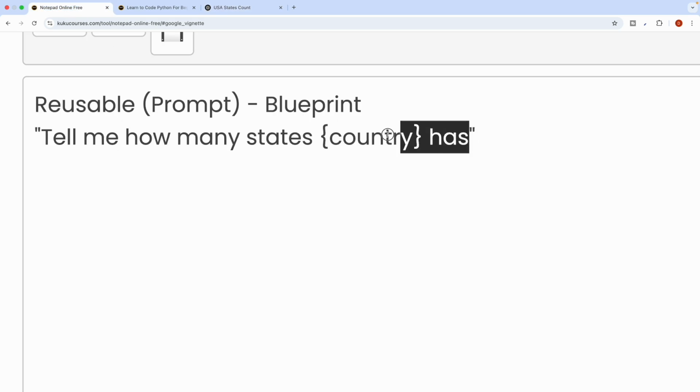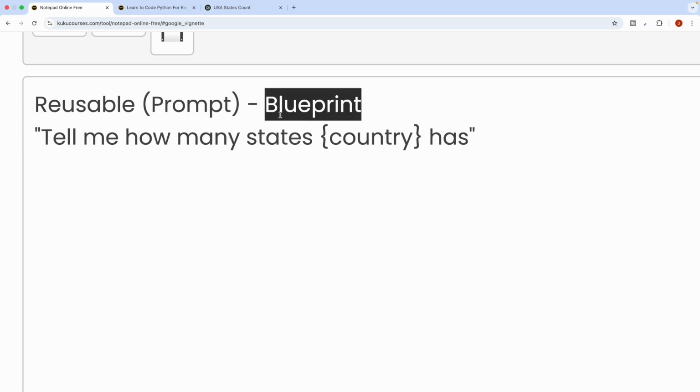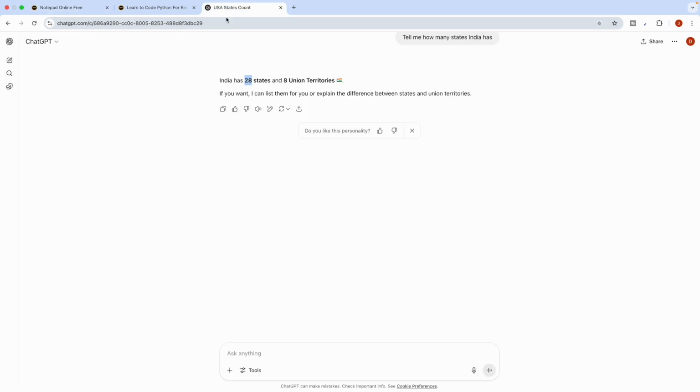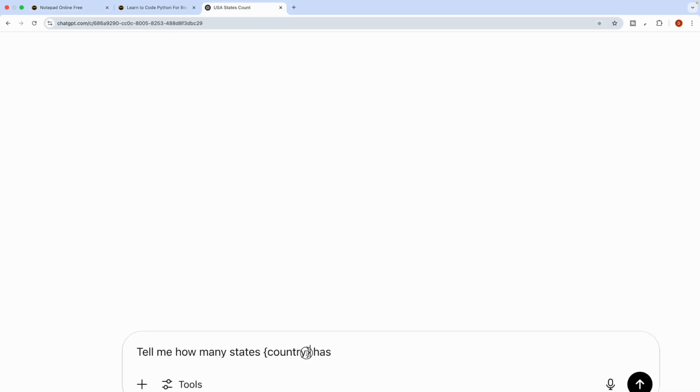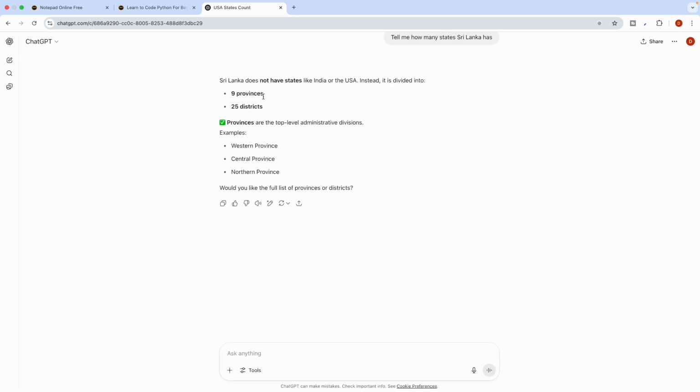I will copy this prompt reusable template, which I called a blueprint, paste it, and this time put some other country, like Sri Lanka. Click on enter, and now you can see it's saying that Sri Lanka doesn't have any state, but they have provinces and districts.